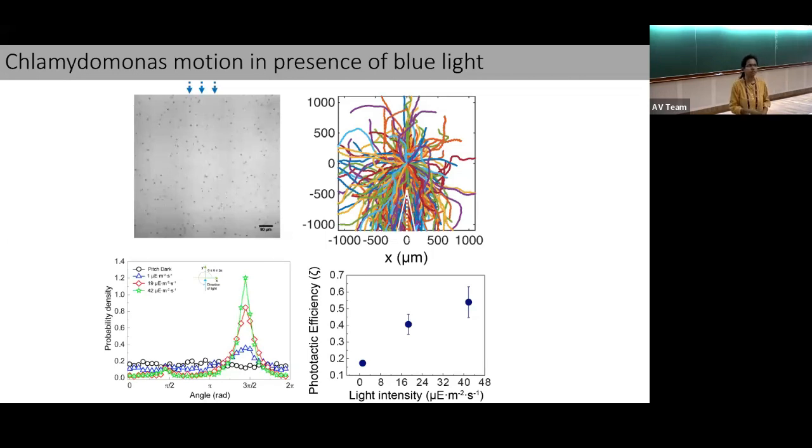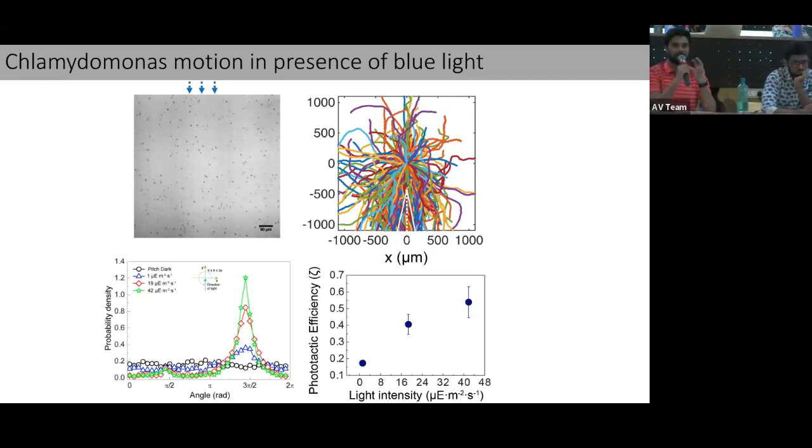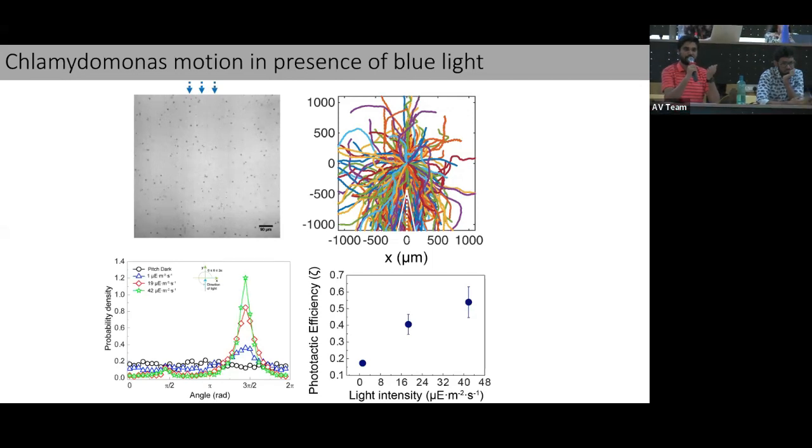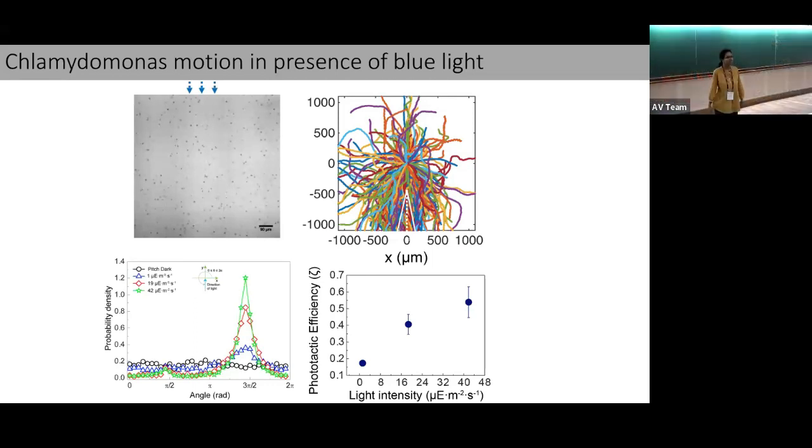There are two or three questions here. I have one question. Why does the cell rotate about itself? Because it wants to scan its surroundings for light. Otherwise, it has only a single eye. If you have a single eye, what are you going to do? So it is not about the hydrodynamic interaction. It is the cell's own motion, its own behavior. That's how the cell works.